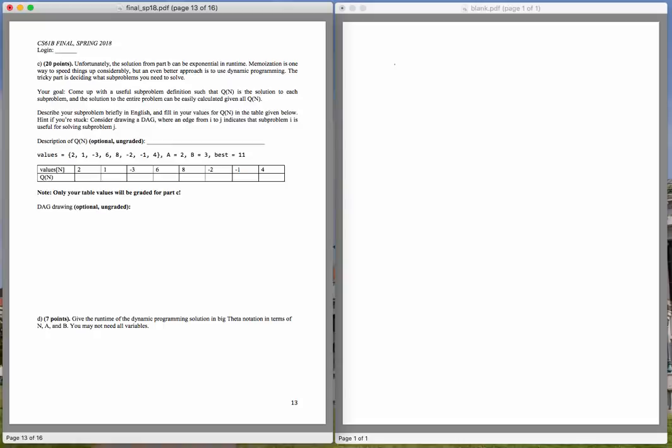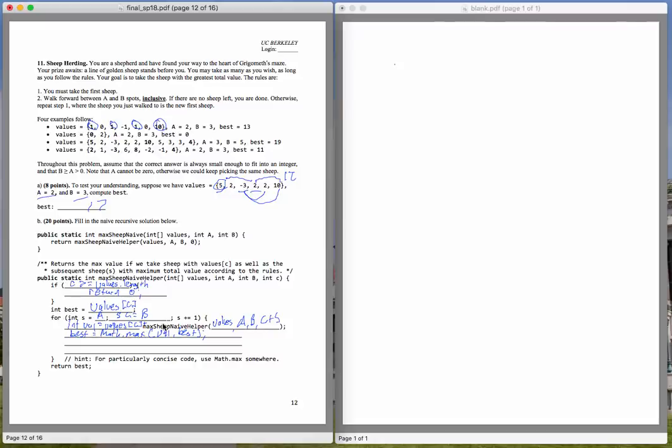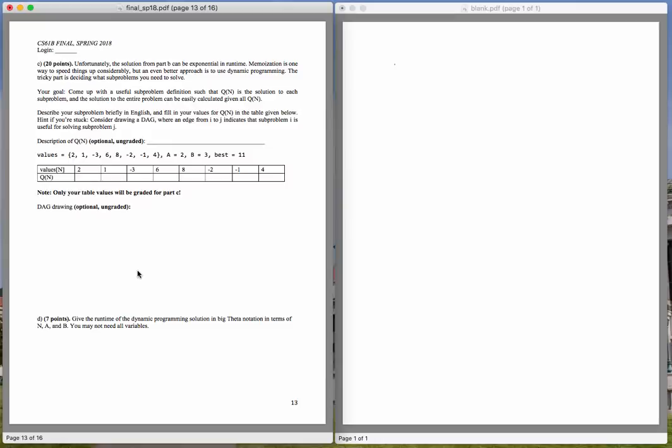Okay, part C. So this is a really challenging part of the problem. In this part, we're not asking you to come up with something better than our naive recursive solution. We want to use dynamic programming to make our solution a little more optimal. If you just look back at the naive recursive solution, these calls to maxSheepNaiveHelper, it becomes inefficient. We actually get this exponential runtime, or definitely much more than linear, because we're constantly looking forward. We have to recalculate the best value at a specific position many, many times. Right? So let's try and do it better using a dynamic programming approach.